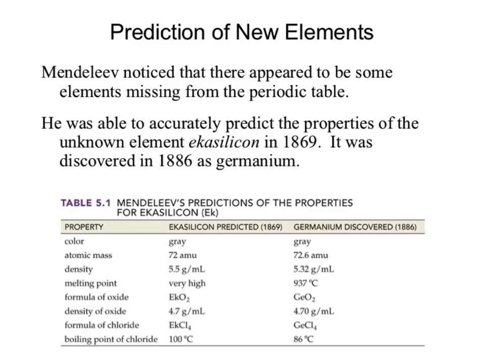Eka silicon is right underneath silicon, also known as element germanium. So if we take a look at our predictions, 1869, germanium was discovered in 1886. Significant time period away to say that Mendeleev probably hadn't discovered it, looked it all up, and then just said oh, I have no idea, that's just me guessing. So someone had to go through and find it 15 years later. He predicted it to be gray. Oh, that's useful, dude. I could predict 3/4 of the periodic table is gray.